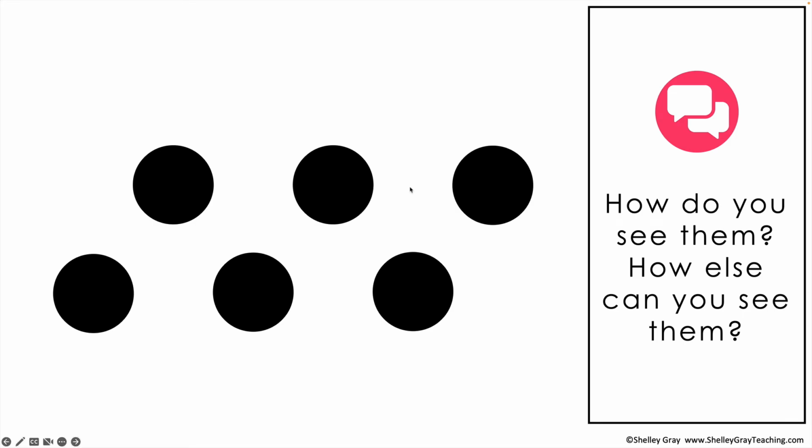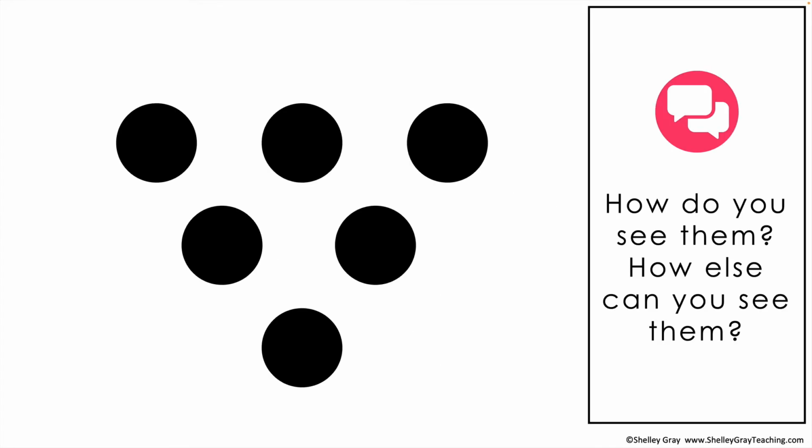Did you see them as 3 and 3? Did you see them as 3 groups of 2? Did you see a 4 and a 2? Right? Again, very different ways of seeing them. Oh, actually, I see another one here. I see 2 triangles. There's a triangle with 3, and here's another triangle of 3. This can make for wonderful discussion in your classroom. Let's try another one.